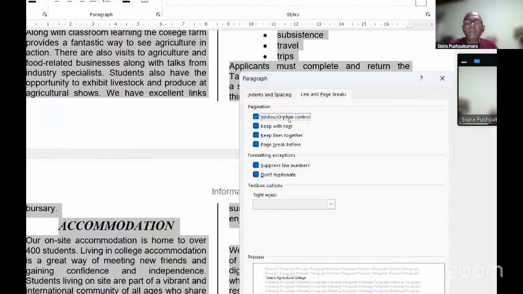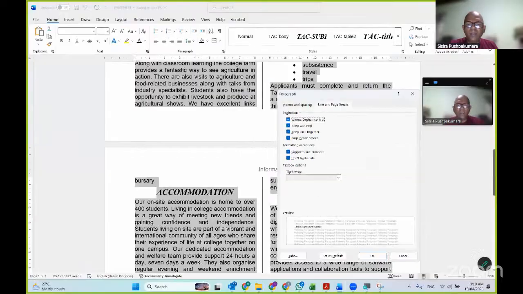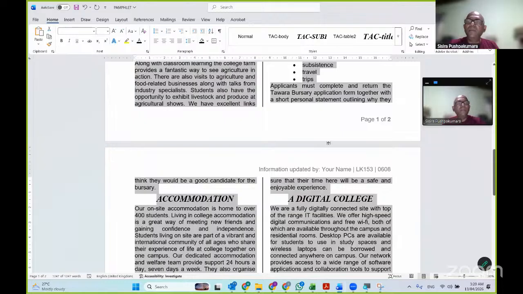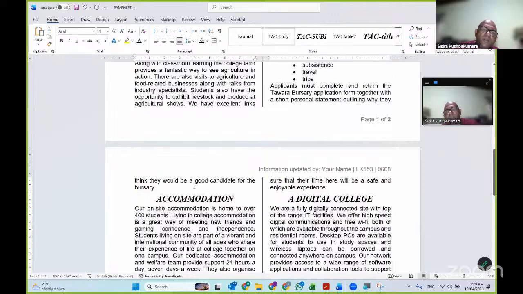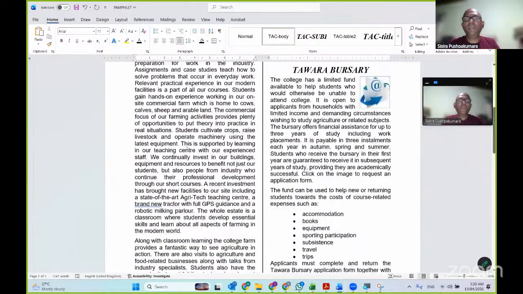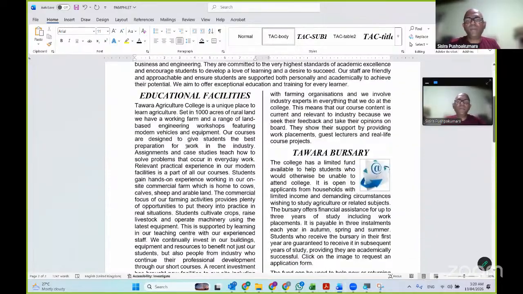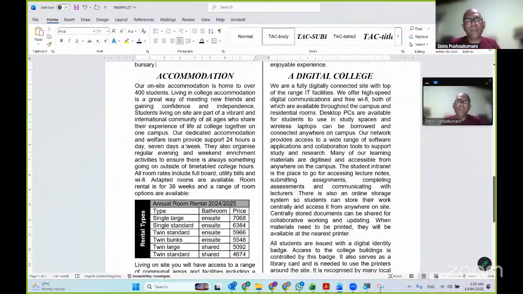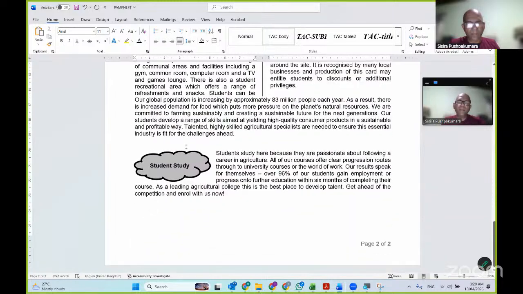And put a tick. The right tick has to be marked there. And let me click OK. Right. So when you do that, you can see immediately more than one sentence is brought into the next page. So it is not alone.